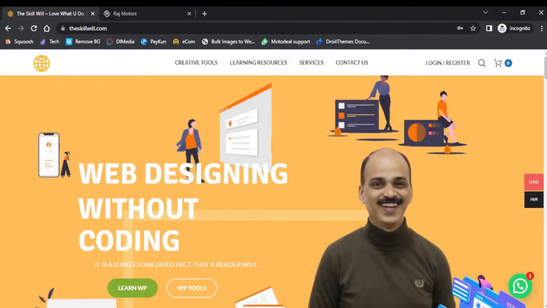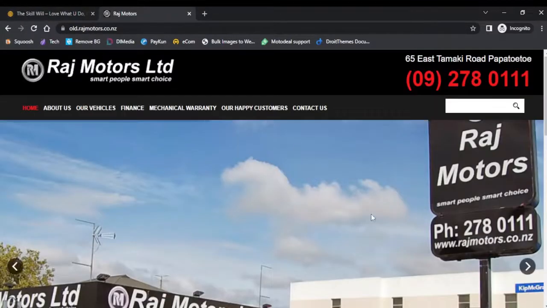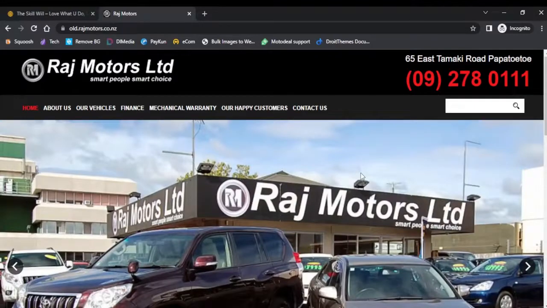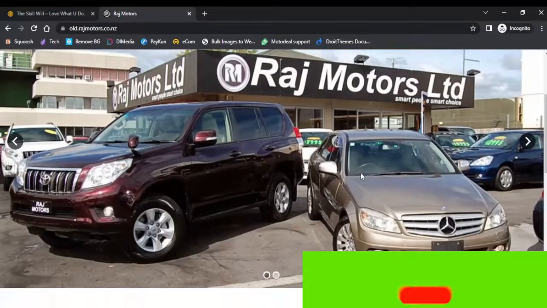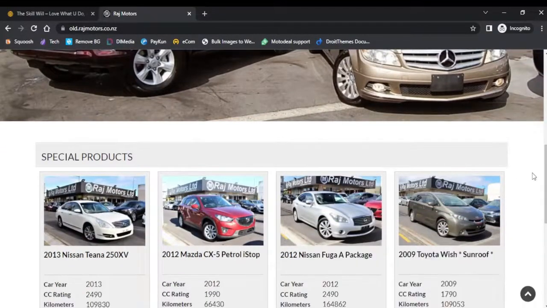So in this video, we are learning about website migration and website cloning. So let me first show you the website that we would like to migrate from this domain to another domain. So this is one of the websites which I had created for my client, and I want to deliver this website to another domain for the client.